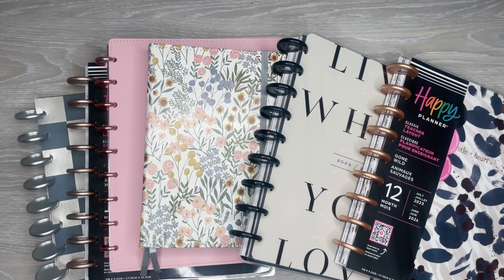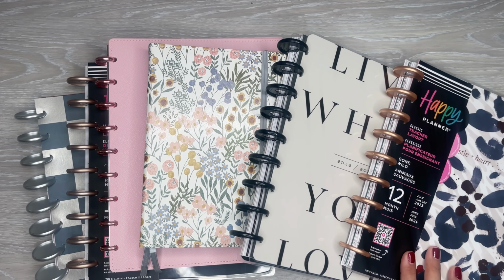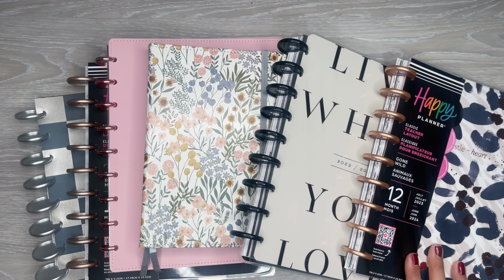Today I'm going to go over my 2024 planner lineup. For the most part, it consists of disc-bound planners, as you can see, and also a Happy Planner. So I'm going to go over everything that I plan on using next year.